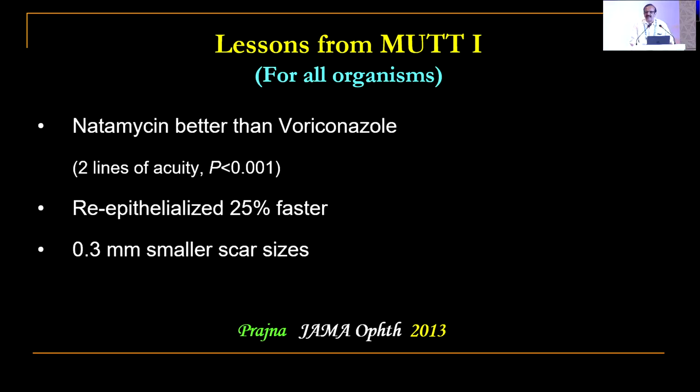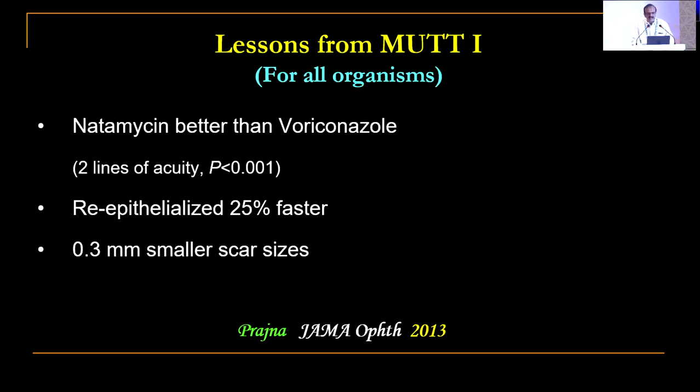But natamycin, the one important thing to understand is that it is used only in the eye. It is not used systemically. It cannot be formulated to be used systemically. So it's used only in the eye, and most importantly, it is not used in agriculture. We are always talking about antimicrobial resistance, and the biggest culprit for the development of antimicrobial resistance is its use in agriculture. So natamycin is still potent because it is used only in the eye and not in agriculture.